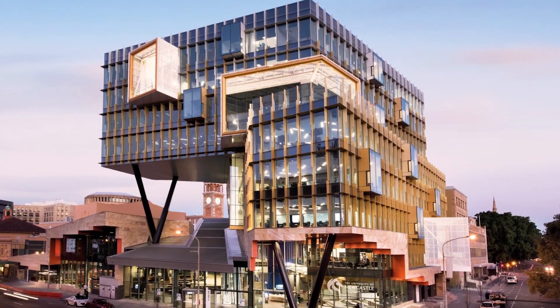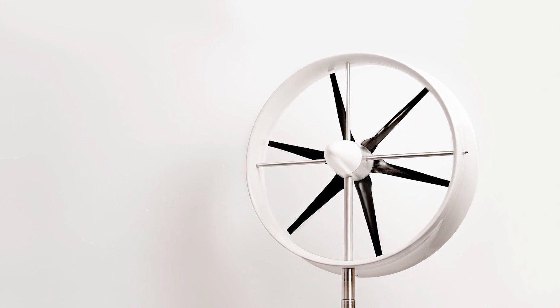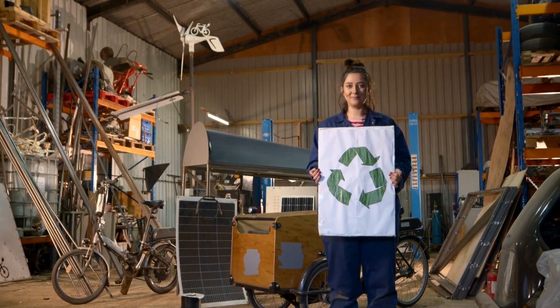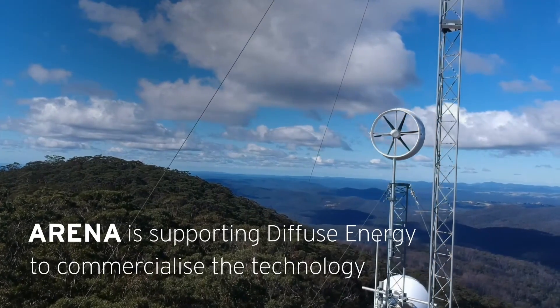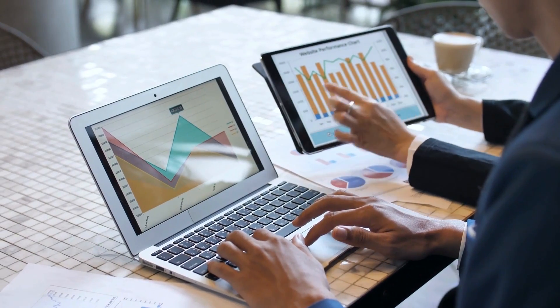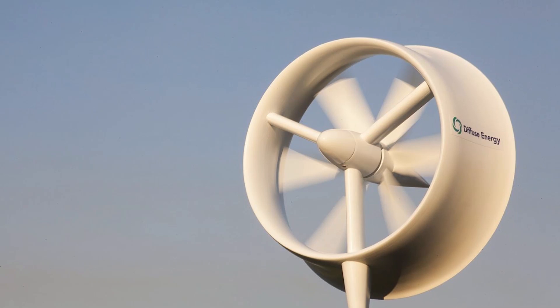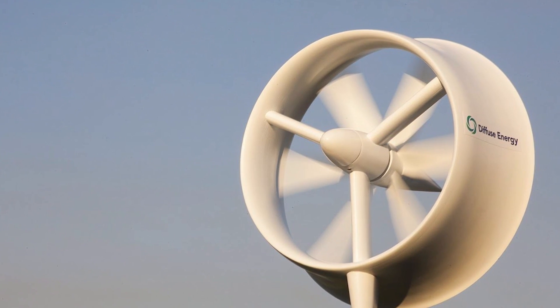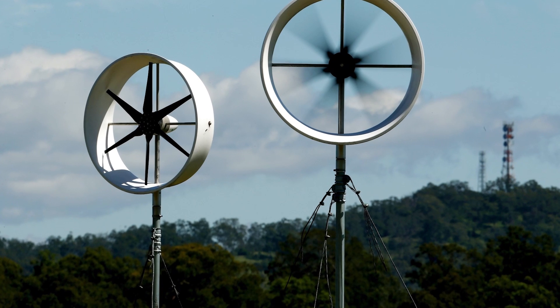Two researchers at the University of Newcastle in Australia developed an aerodynamically shaped small wind turbine, which has been vital in producing clean energy for various sectors of the Australian economy. The team of Australian engineers and researchers founded the Hyland 920, a small wind turbine produced by their startup, Diffuse Energy. In this video, we'll cover all the details you need about this powerful and lightweight small wind turbine.